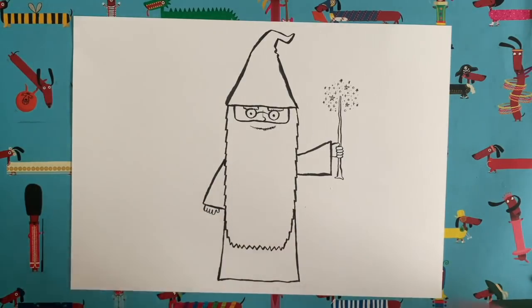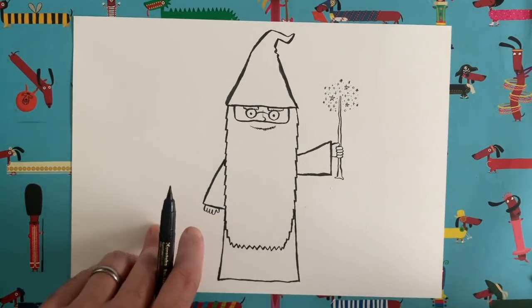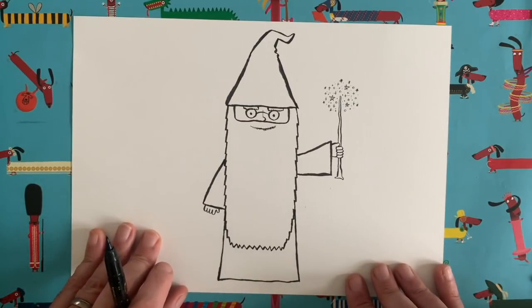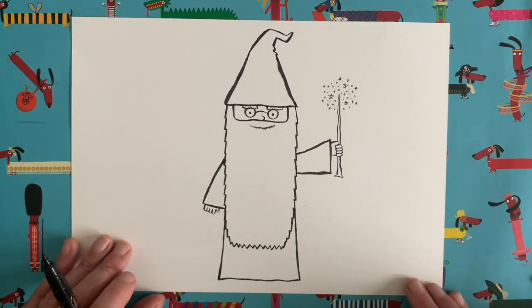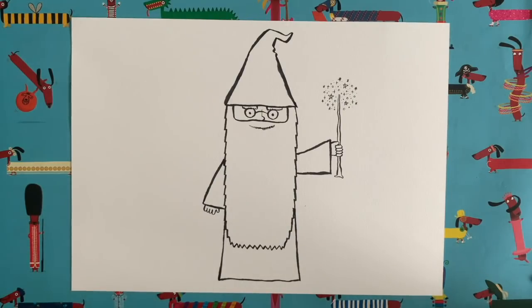And of course, any colours you like. I'm going to have a go at colouring mine in now. I'm going to go into super speed mode. Of course I am. So I'm going to see you back here in about 30 seconds with a fully coloured in wizard. Are you ready? 3, 2, 1, let's go.